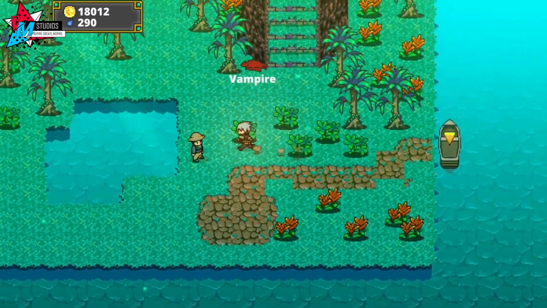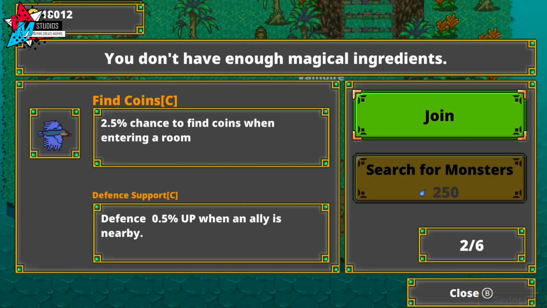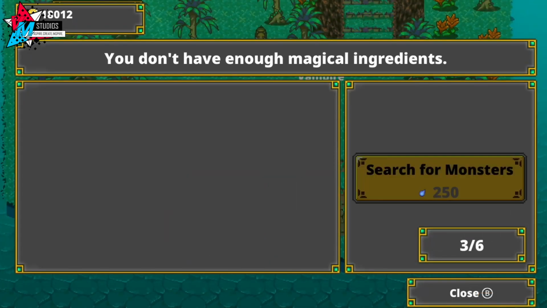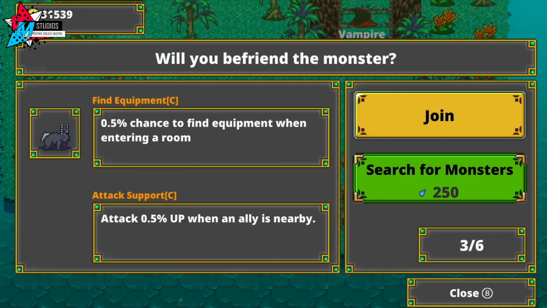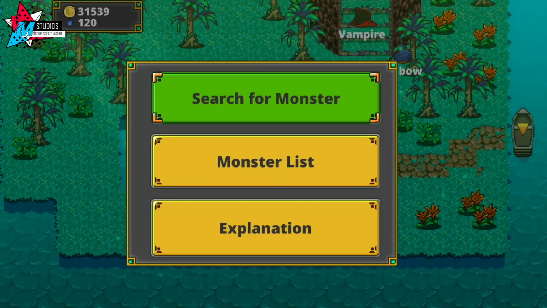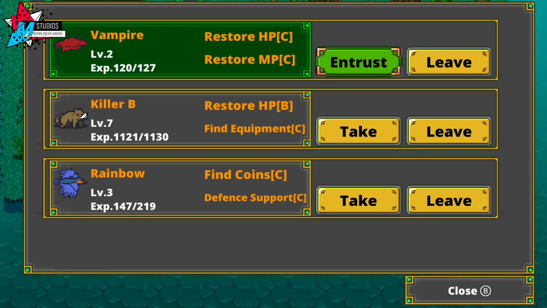The Mine and the Monster Island are two of the very useful facilities in the village. The Monster Island allows you to recruit monsters by paying a certain number of magical ingredients to the island's keeper, Oma. These monsters accompany you in your expeditions, and each have their own useful special abilities, from ones that can heal you every time you go up a floor, to those that can double the amount of coins you get, and those that have a chance of finding weapons each floor, just to name a few.